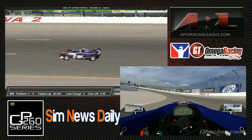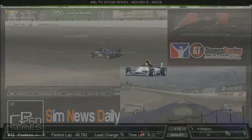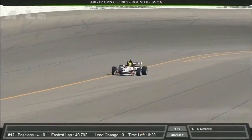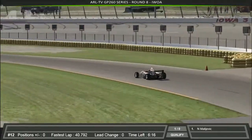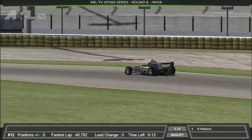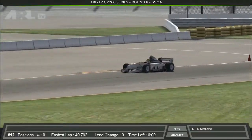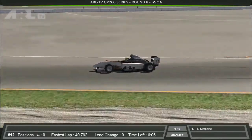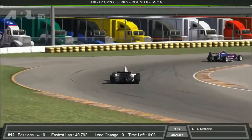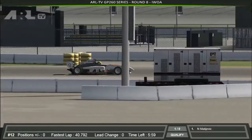Daniel Lopez isn't here this week. No, a few drivers have it. Daniel was one who posted on the forum just to let us know that he hadn't got the track, so it made sense. Like I say, not a lot of people want to perhaps buy an oval that they're going to run on just the once, so it does make some sense, I suppose. But it does give the opportunity for a few of the guys that perhaps have been a little bit further down the field to score some points today, which they'll be looking at doing.